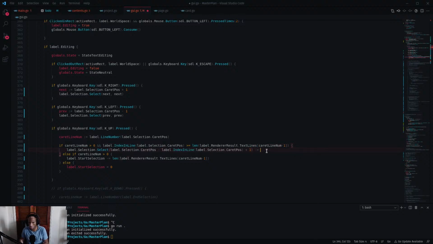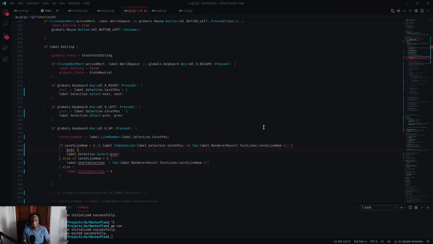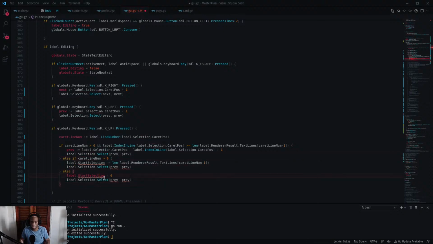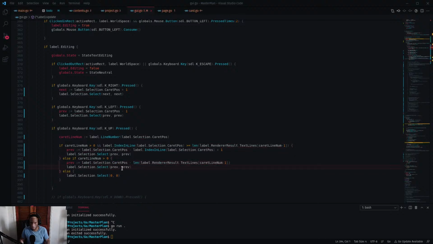I think this is what we want. Otherwise, we want to select 0, 0. This would be minus that, I think. All right, let's see how that works.